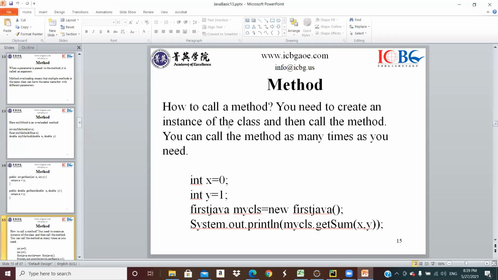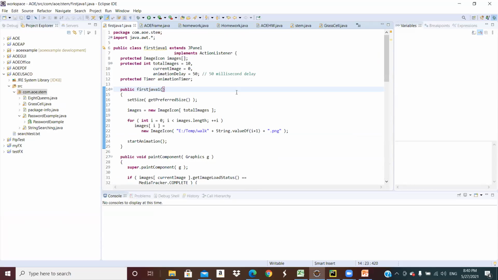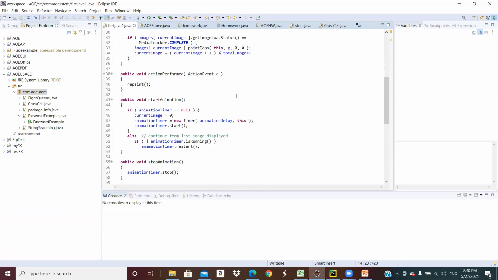You need to create an instance of the class first, and then call the method. You can call the method as many times as you need. Okay? So for us, let me say, first Java. Do I have to get some method here?